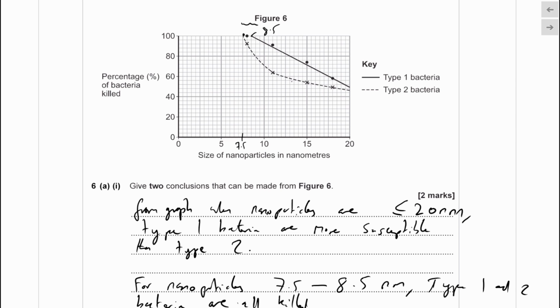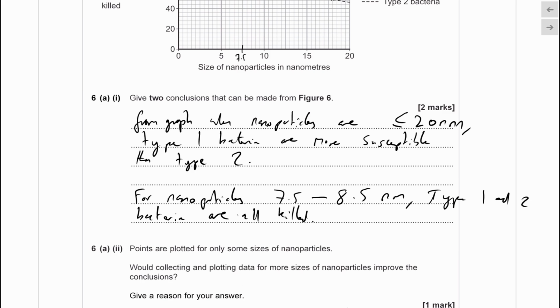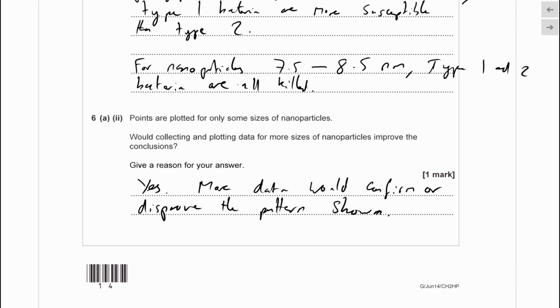But if we had a cross which was maybe down here, and we had another cross down here which was there, and so on, we could say that maybe we just didn't pick enough data points, and maybe the relationship isn't as strong as we first thought. And so that's why more points is obviously going to be a benefit.